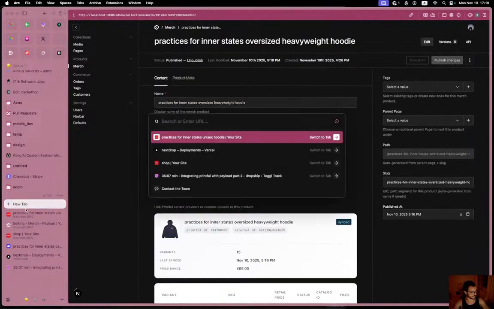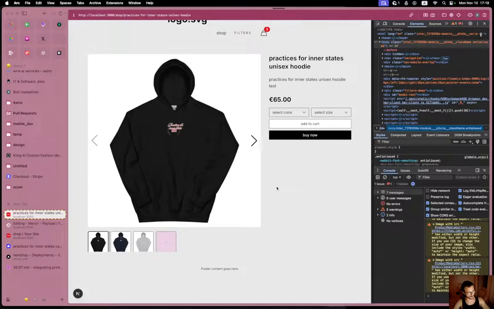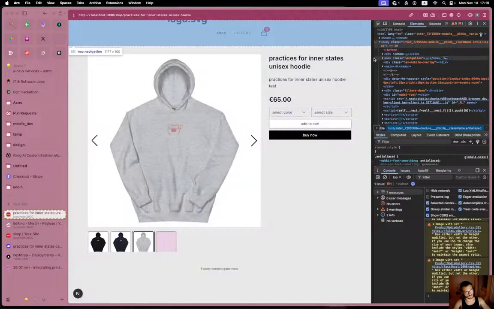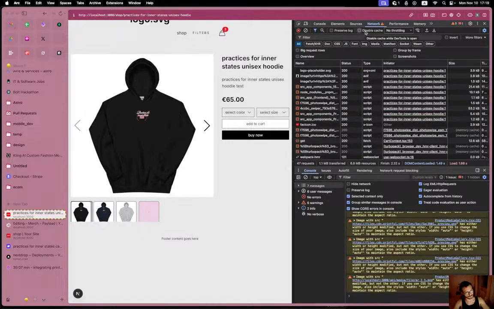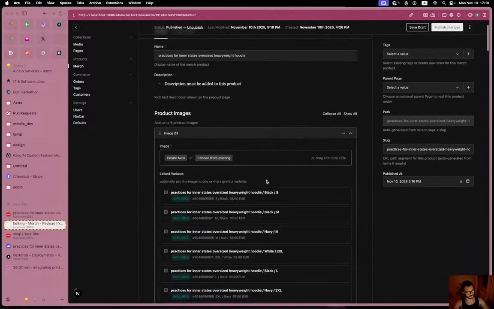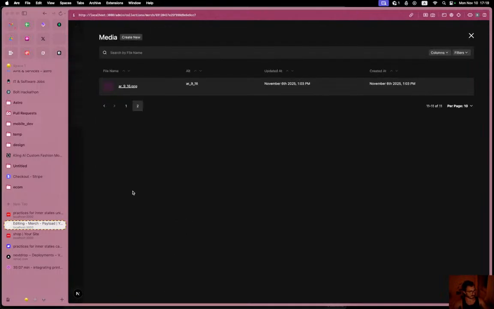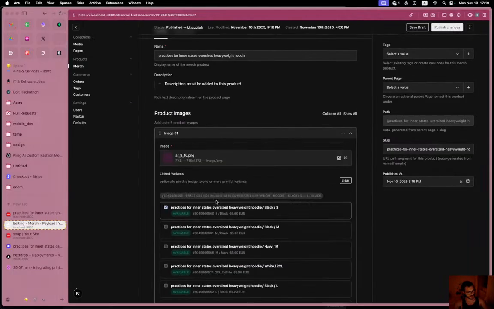Okay, so this is my product. Now if I go here, why do I still see this? This should not be here anymore. Oh well. Might be in the cache somewhere. Let's just change it to something else. 916, different size. Select the variant and we publish the changes.